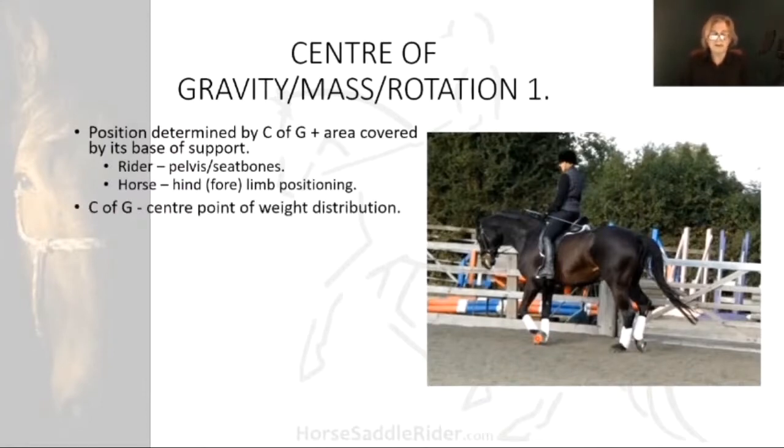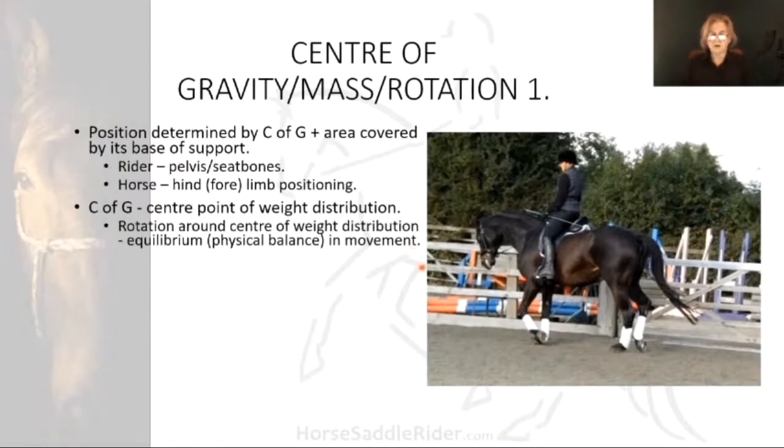The center of gravity is the center point of weight distribution. So, for example, if you were going to spin this horse and have it spinning equally in all three planes of movement, the center point of weight distribution would be where your pole would go through the horse to spin it, basically. So it would have to have an equal amount of weight at the front as at the back, also from side to side, splitting the horse in two on each side of the spine, and also horizontally, so medially and laterally. So it's a complex business.